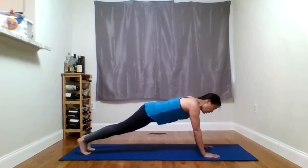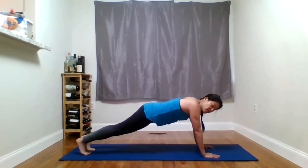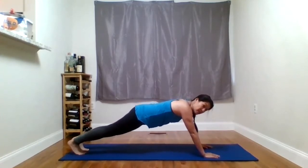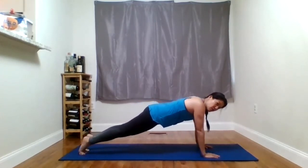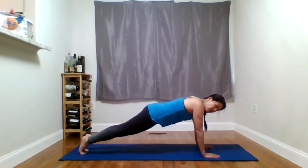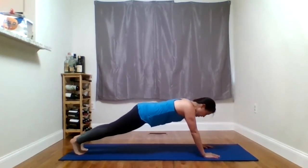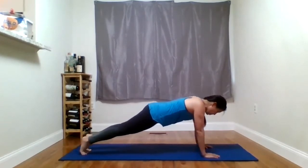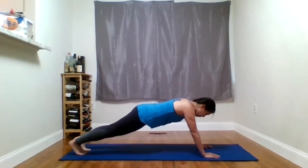If this feels like a lot for your wrist, you can definitely do it on your elbows. You can also scoot your toes back a little bit so your wrists bend less. So now I'm coming to about 90 degrees and then a little greater than 90 degrees. But note that if you scoot your toes back a little bit, it may be less on the wrists and shoulders, but it definitely feels a little bit more on the abs.